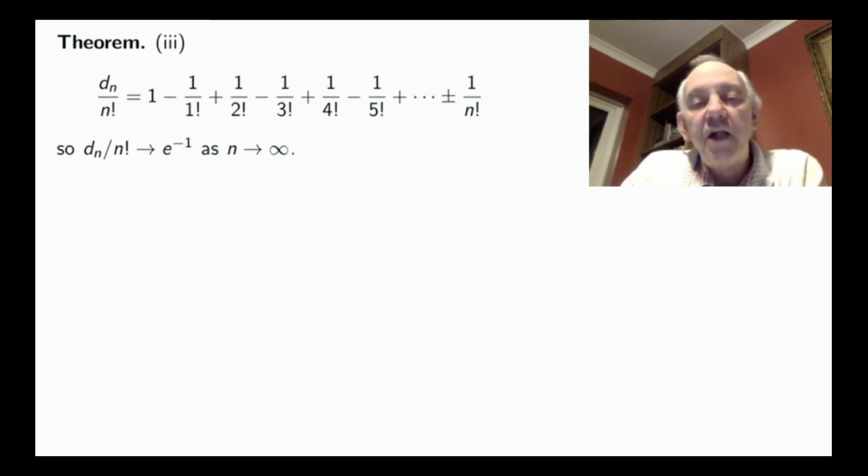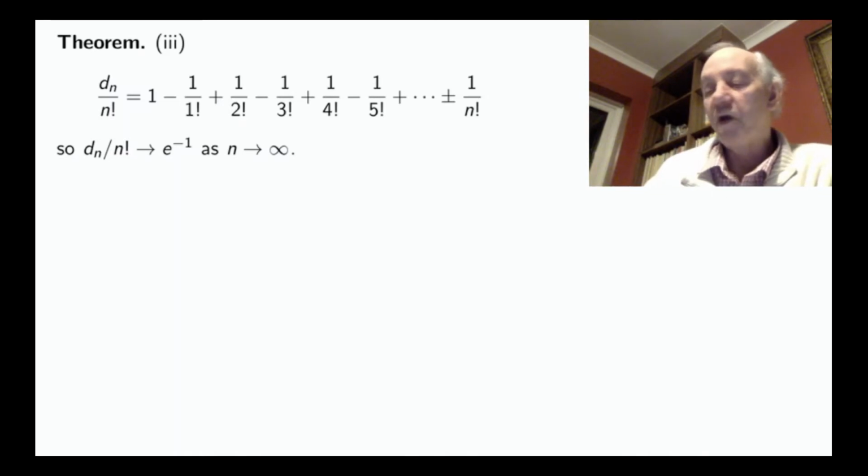And you should recognise this as the terms in the series for e to the power minus 1. If you think of e to the x and put x to be minus 1, you'll get this series. So if we take n to be larger and larger, in the limit, the sum is 1 over e. Actually, this series converges extremely quickly to 1 over e. So even when n is relatively small, this ratio is almost exactly 1 over e.